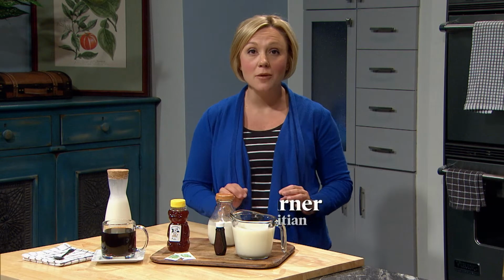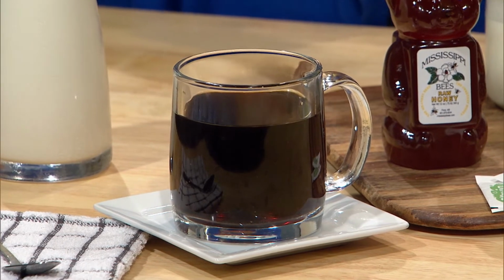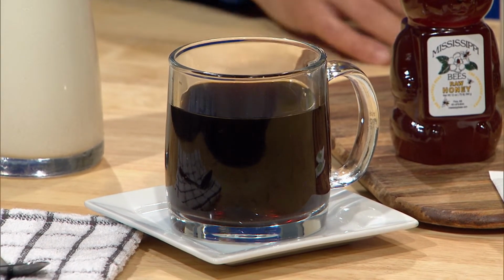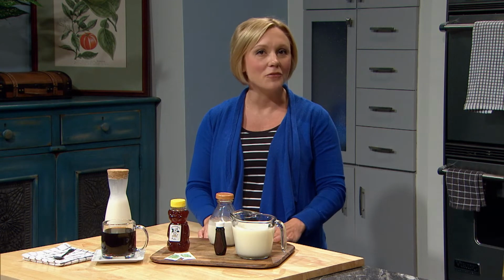Do you start your day with a cup of coffee? Studies suggest that a daily cup of coffee may protect against diabetes, Parkinson's disease, and liver cancer. But those health benefits come from the brewing of the coffee beans. So unless you drink it black, you can quickly overshadow the health benefits of coffee with unnecessary fat, added sugar, or artificial sweeteners found in creamers and flavorings. But there's a middle ground, and it starts with making your own, healthier coffee creamer.